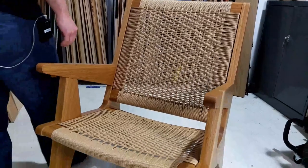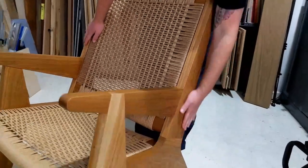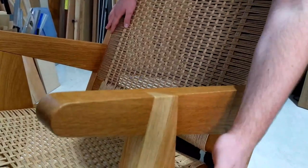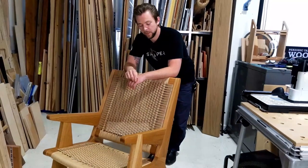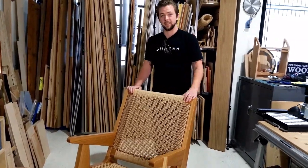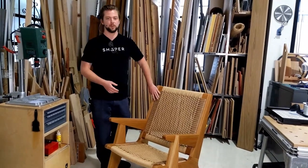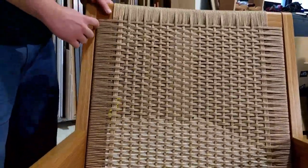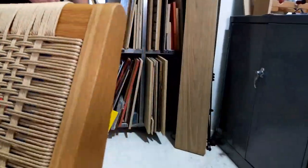A couple of things to point out now that it's in its final form. We have a couple of different types of joinery throughout. There are giant mortise and tenons connecting all the major parts, and we have a double lap joint — equal sections taken out of both the arm and the front leg. All done with Origin, really dialing in that fit using offsets and getting the depth just right. We also have the curved stretchers, which we'll go over in more detail in today's show. Because it's such a funky shaped chair, we need some sort of internal stretcher to wrap the cord around — I call these the stretchers squared. It's just enough room to squeeze the Danish cord in between the actual frame and the internal frame.